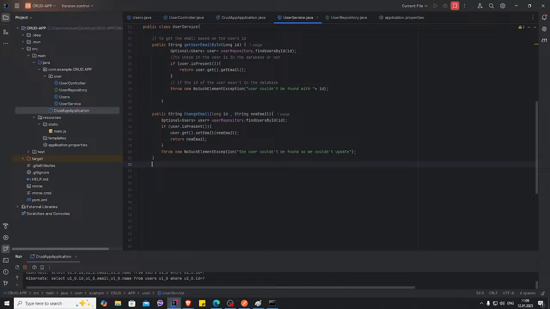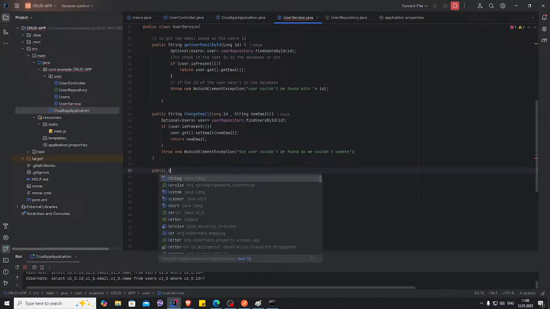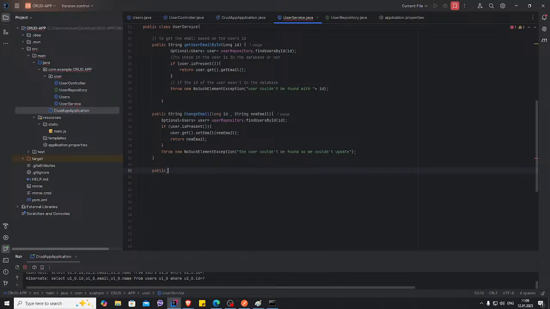Then we need another method here, public. What do we call it? Public. Does it give any information?